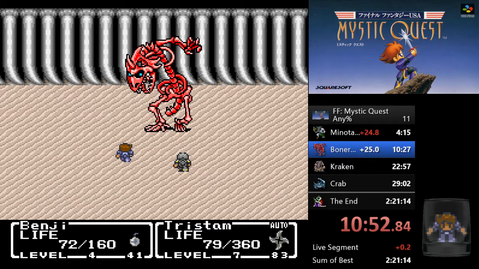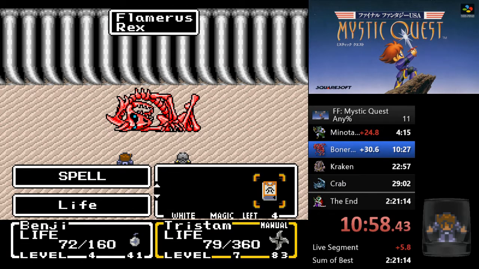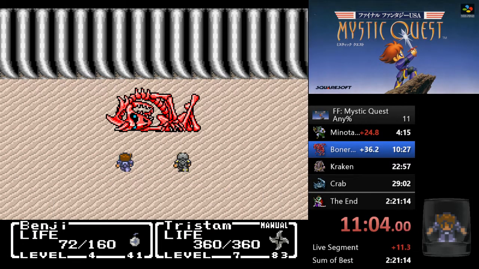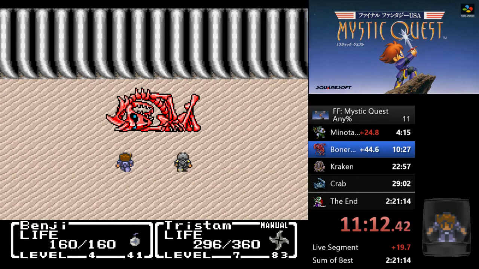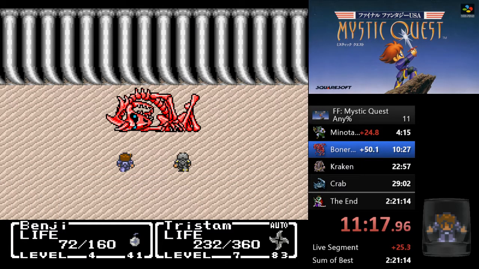Honestly, if the boss keeps hitting Tristan for not a ton of damage, that's for the best. But also, we cannot have Tristan die. This is actually good. Yeah. Because with the way that stuff works... Hold up. This is gonna be close.